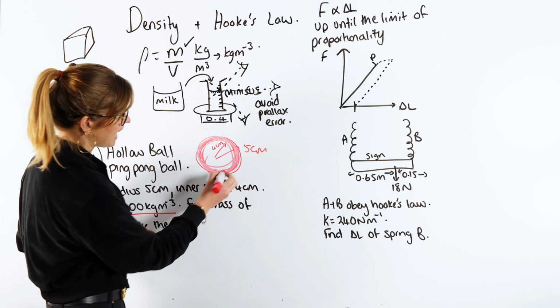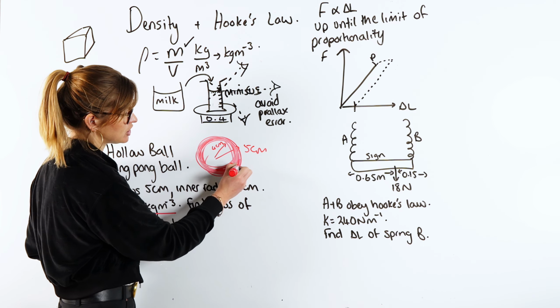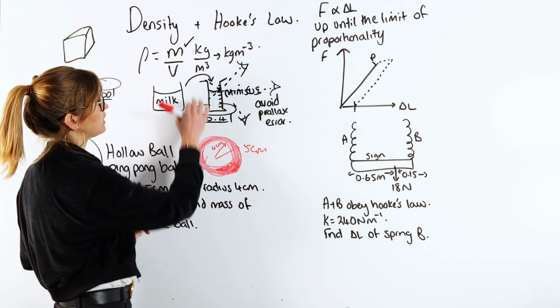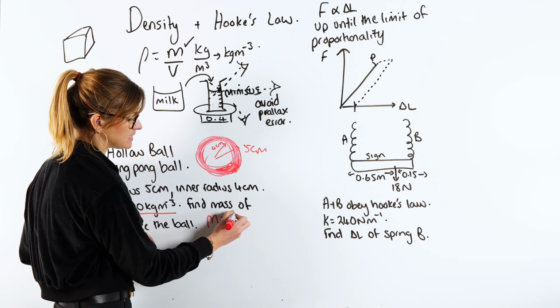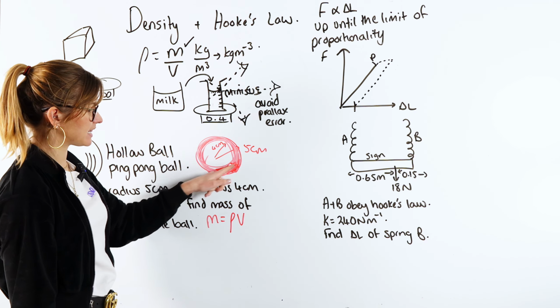So I need to figure out that little bit of plastic there, that's clearly just 1 centimeter in width the whole way around. So I need to know what mass of it do I need. So if I want to find the mass, to calculate mass, what we have to do here is the density times by the volume. So I need to figure out what is the volume of this plastic that I need.